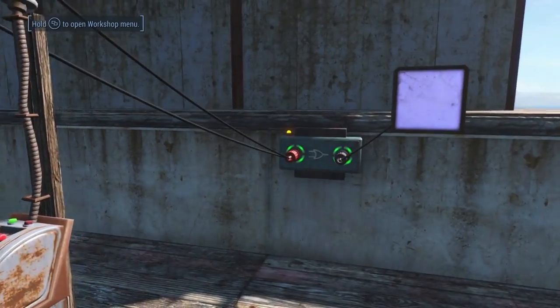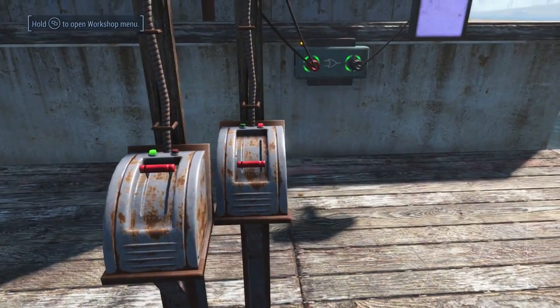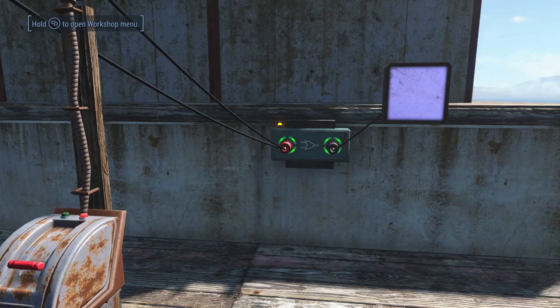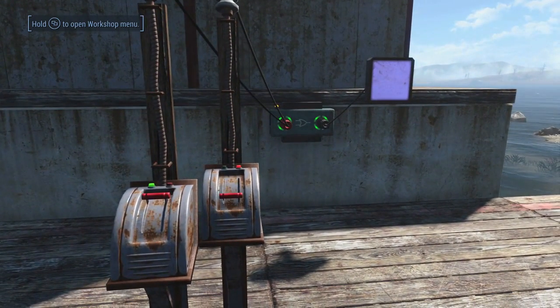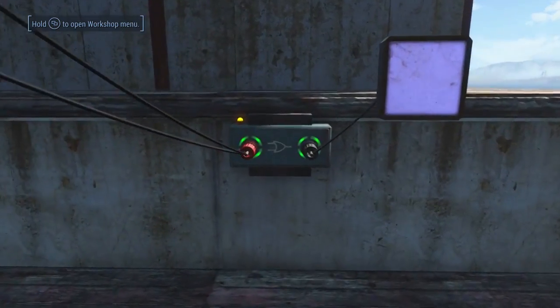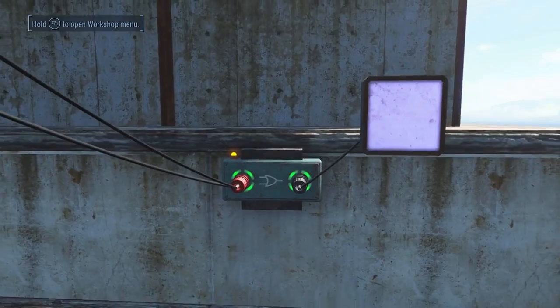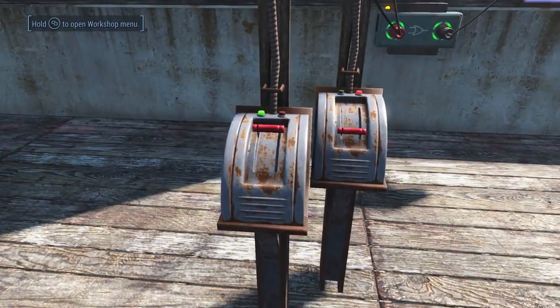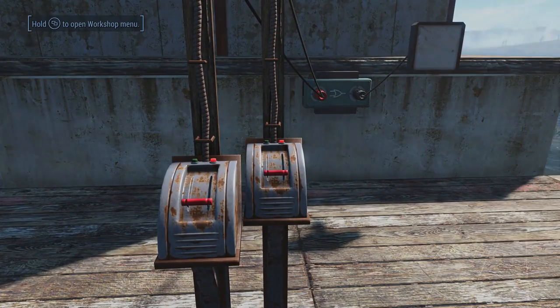So that is the logic of the OR gate. As long as any combination of switches are on, it will transmit power. The only way that it would not transmit power is if both switches were in the off position. And once again, the reason it wouldn't is, how can you transmit power if you're not sending any power to the logic gate?